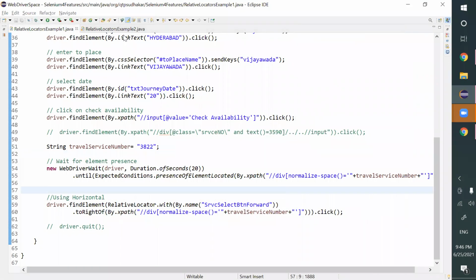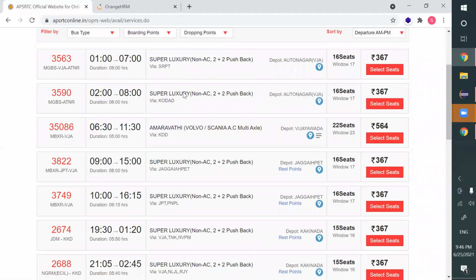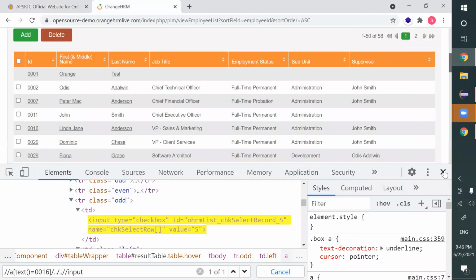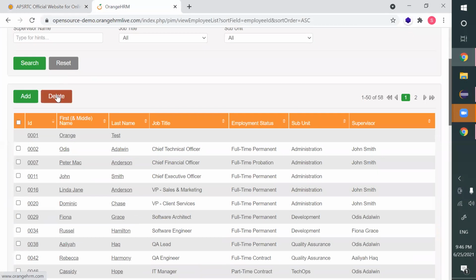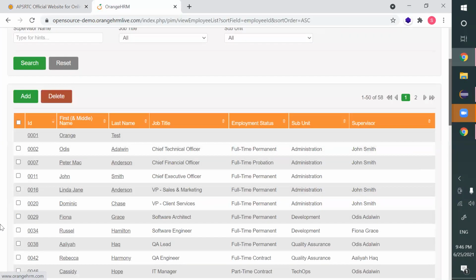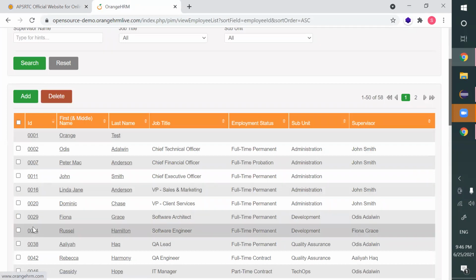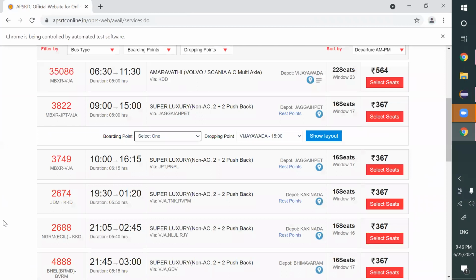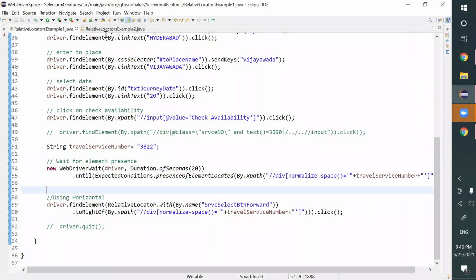And similar to that, in this situation, you can also specify the same kind of relation. Here we have right of, here we have left of. That means this checkbox is left of an employee ID. So you can specify the similar kind of relation here.